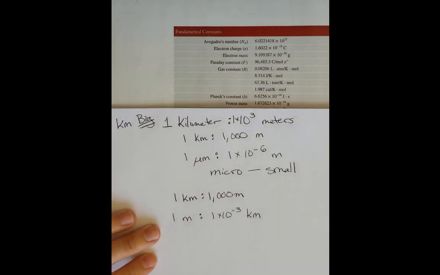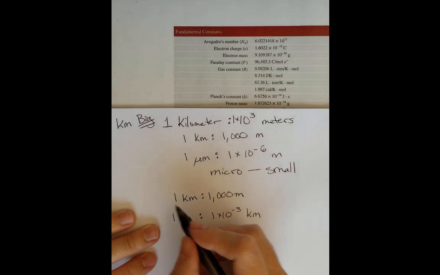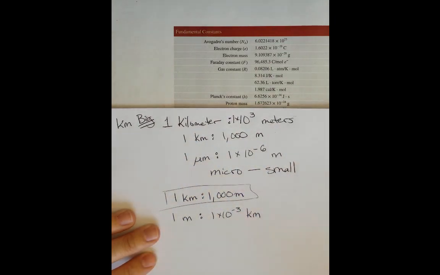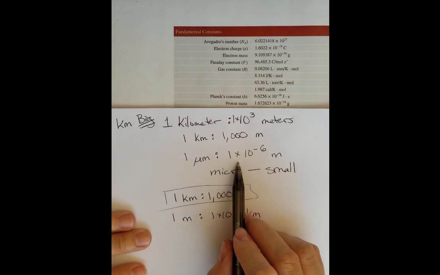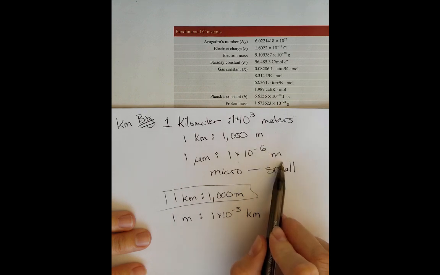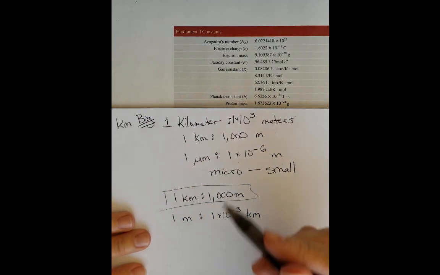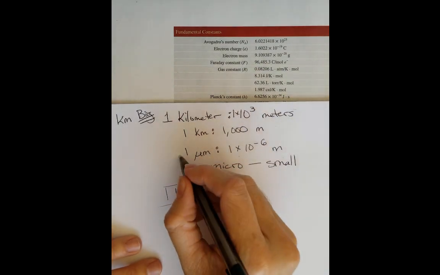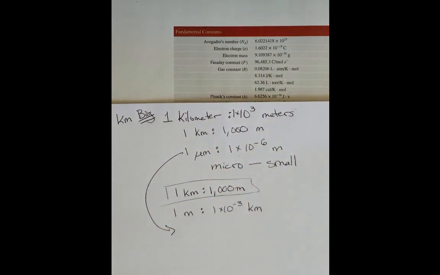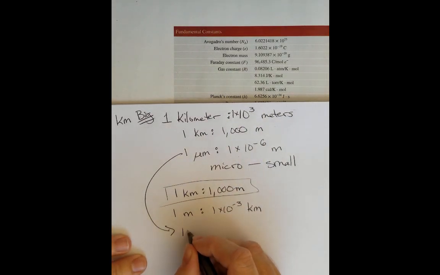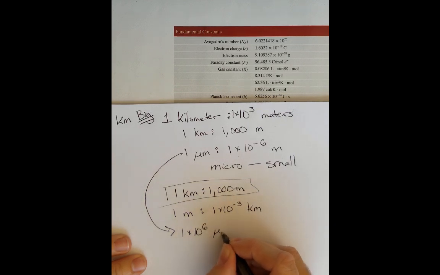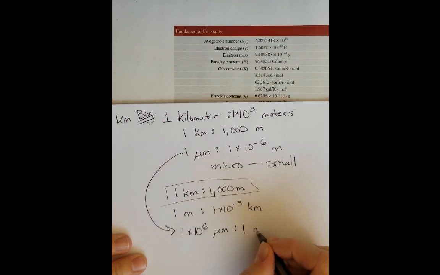Where this is really more common is when you're talking about the small scale. Human beings in general like to talk about whole numbers. So this 1,000 meters looks really good. This 1,000th, or this tiny number, makes us uncomfortable. Similarly, this tiny number of 1 times 10 to the negative 6 of a meter doesn't make us very happy. So oftentimes you may see this flipped around to say, well, a micrometer is such a small unit of a meter, so we could actually say that you need 1 times 10 to the 6th micrometers to equal 1 whole meter.